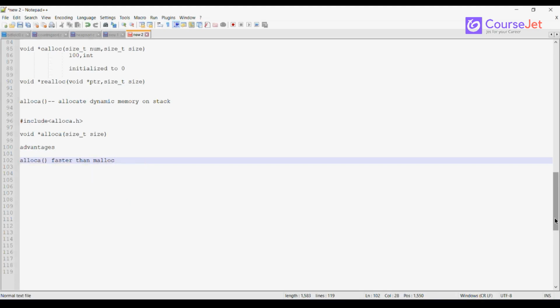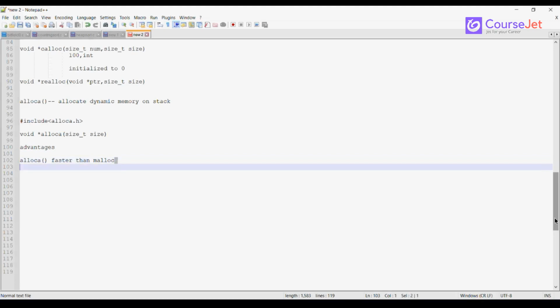And one more is that we need not use the free function. Without using free, our stack frame will be removed, because once the function returns, that particular stack frame for that function will be released. That makes an advantage for the alloca function.